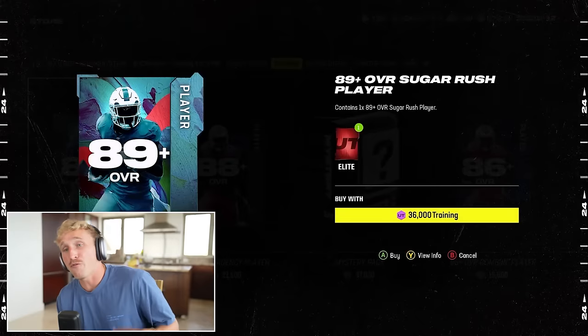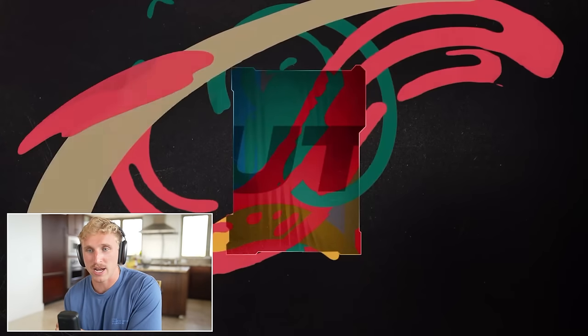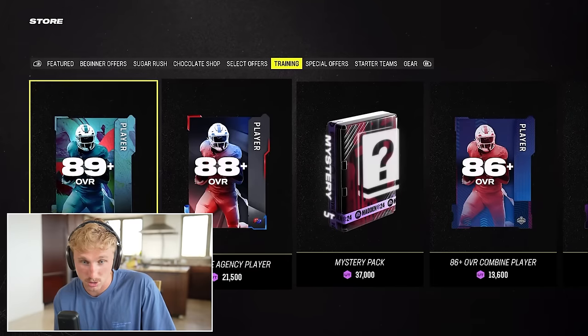I have a problem. I forgot that I have all this training on this account. We can still buy Sugar Rush players with training, take whoever we get, quick sell them until we get back up to 4,900. You are watching a man cave to his gambling addiction in real time.